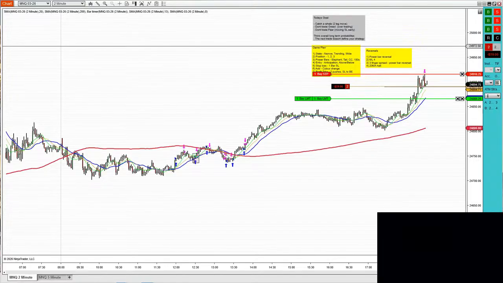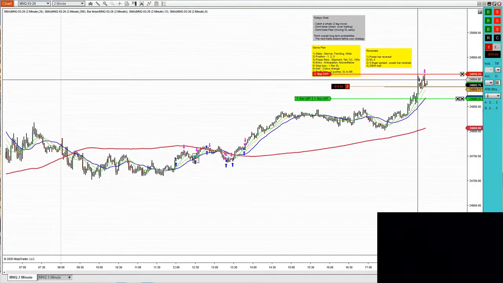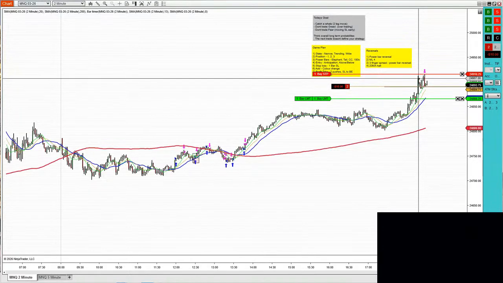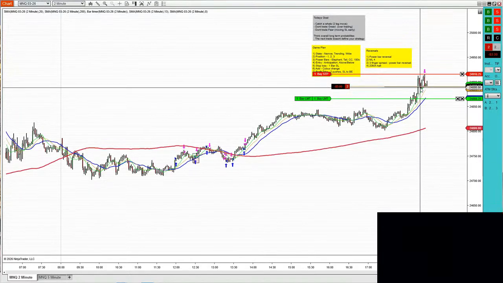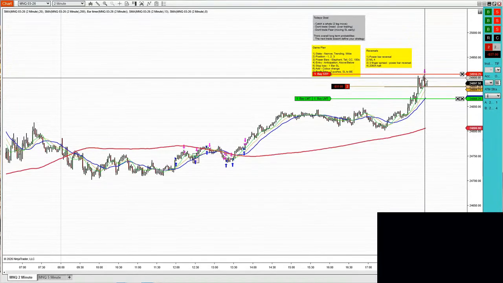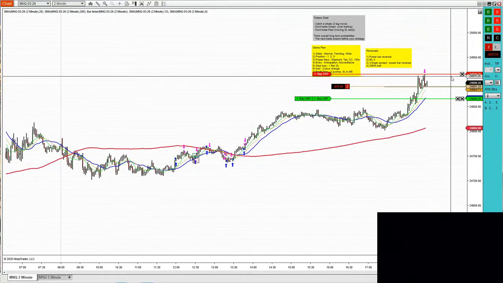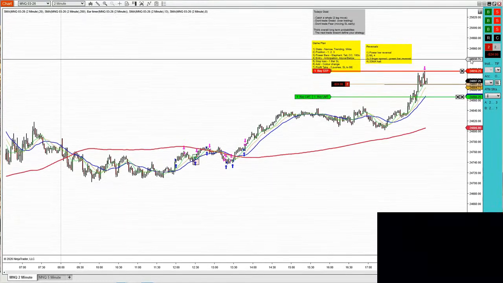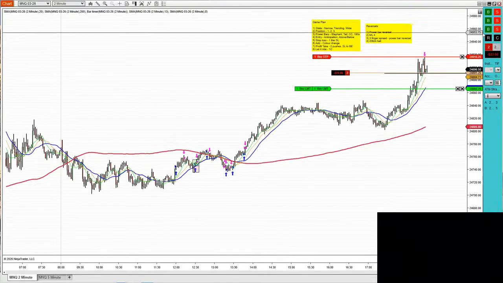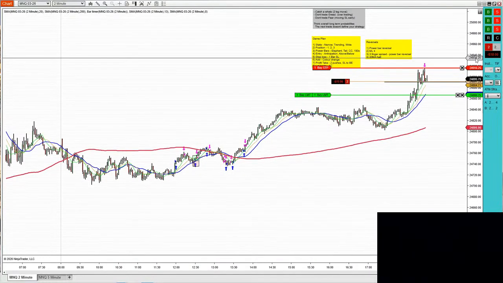The reason why I took it as a short is there wasn't much follow through on this big power bar. Shorts come in and then we took out the highs and there was no real follow through again. And then the shorts come in quite strong. Although there's no follow through at the moment with the shorts, it does set up promising to go short.